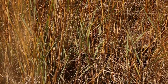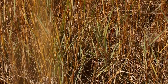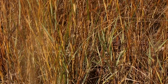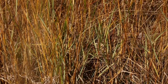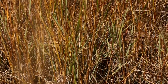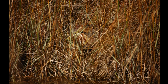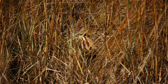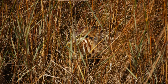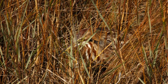The American bittern is an incredible hunter. It freezes motionless or walks at an excruciatingly slow pace. But when it locates its prey, it strikes with lightning speed. Their diet consists of large quantities of fish, but they also feed on snakes, amphibians, insects, and small mammals. Usually bitterns hunt from dusk to dawn, only rarely looking for food during the day, which is why I feel incredibly blessed to have seen one out in broad daylight hunting in the reeds.